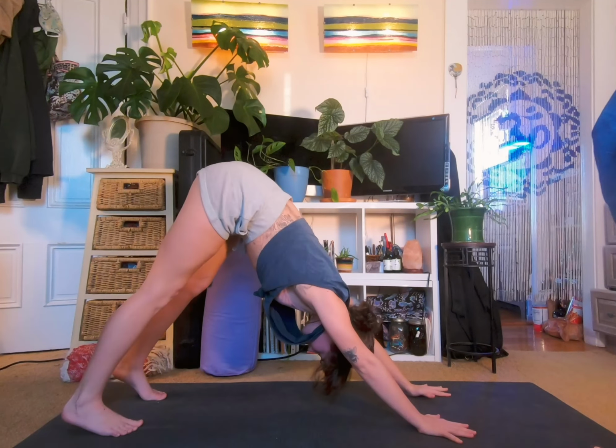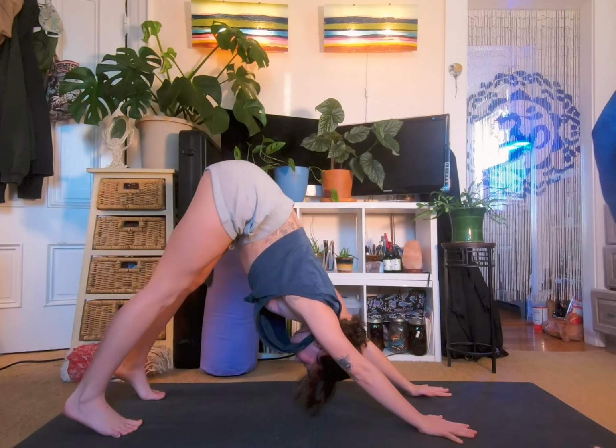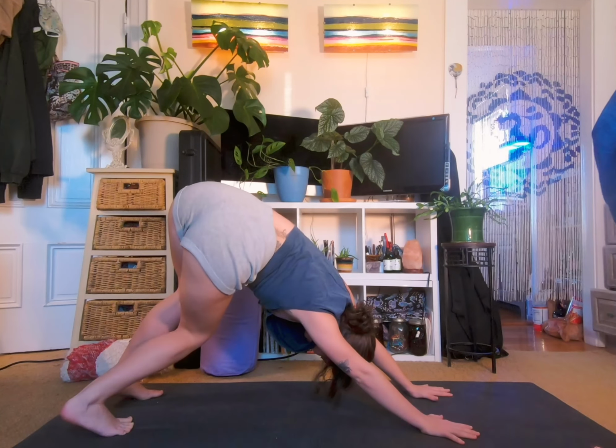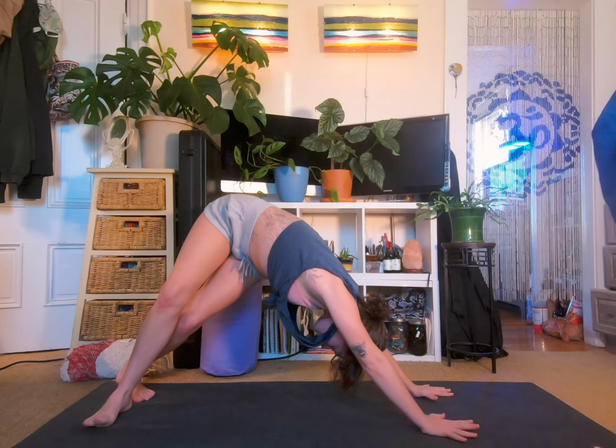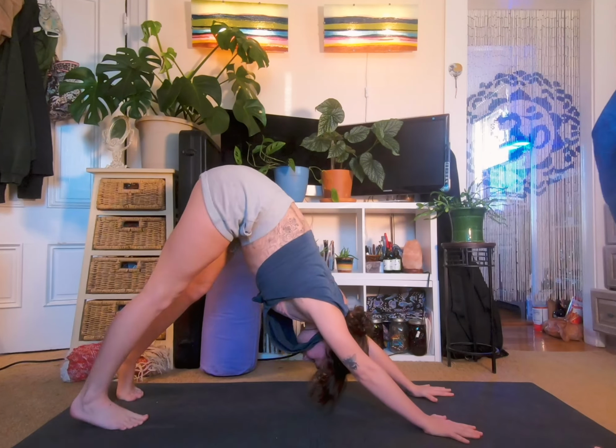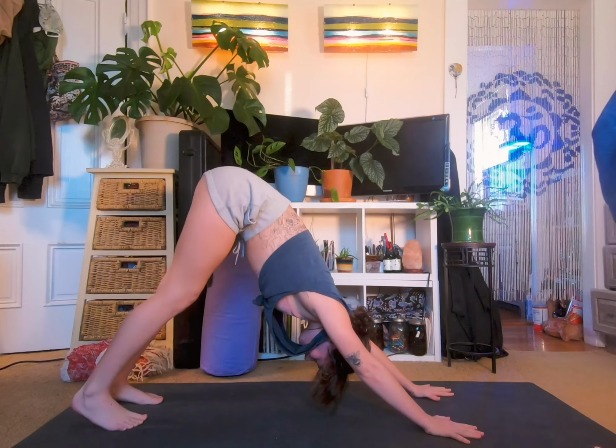First down dog of the day, maybe you take some paddles with your feet. Find some movement, build some heat in your hamstrings. You can rock your hips back and forth. Whatever feels good, just a couple of more breaths here. Settle back into stillness now.